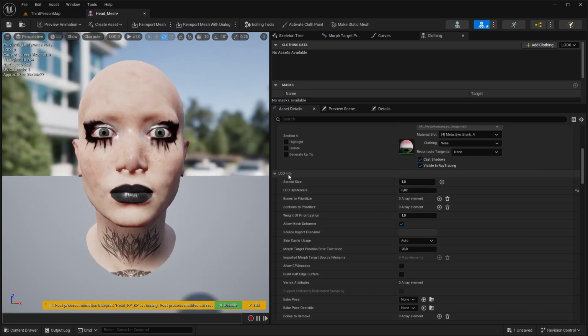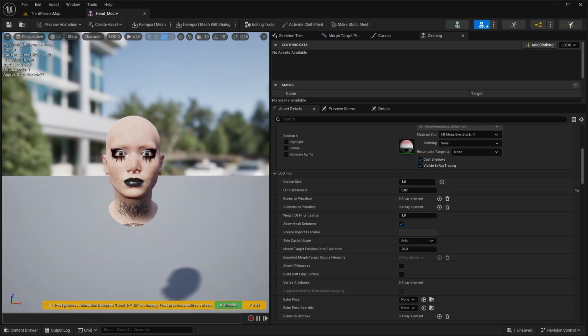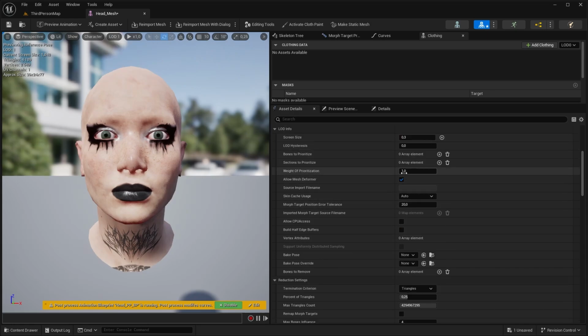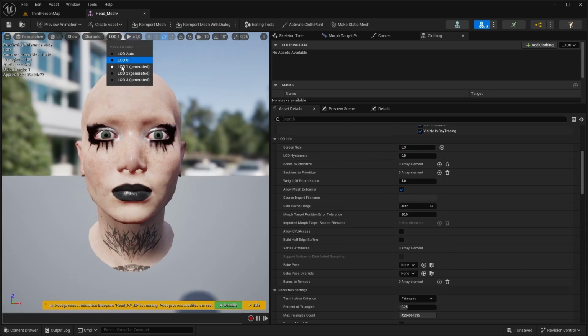I will try to give you a quick guide on this. So with LOD 0 selected, the first thing you will notice under LOD settings is the LOD info section. The screen size value here determines when the engine will switch to a higher or a lower level of detail, based on how much of the screen the mesh occupies. You will need to tweak this value if you want the mesh to switch to LOD 1 later or sooner, but obviously if you change one, you will probably have to change the others as well to make it logical and consistent. As you can see, if I switch between them, it's getting smaller and smaller. I will show you how to visualize this change in the game soon.